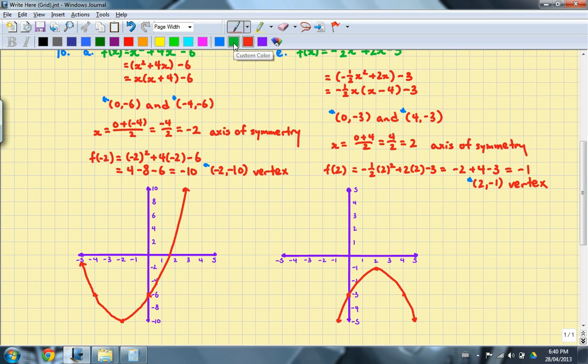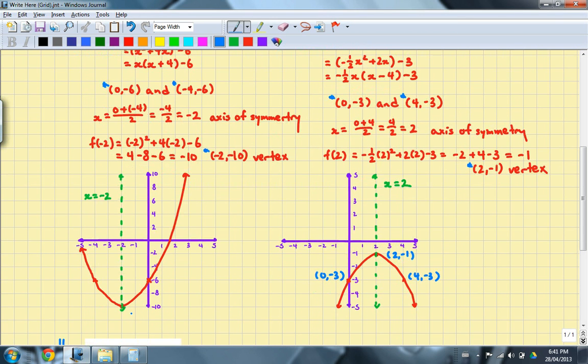So there's one more thing that you might want to do as well for these questions here. And that is, you might want to draw an axis of symmetry. Make sure you maybe want to use a ruler for this. You can kind of tell that this is not a perfectly straight line. But well, having the grids do help. So just do your best with that. And then here's x equals -2. We might also ask you to label the points, which is not that difficult. So you can just put in the coordinates at each point. So as you follow the instructions to the quiz or the test, you'll be just fine with this here.